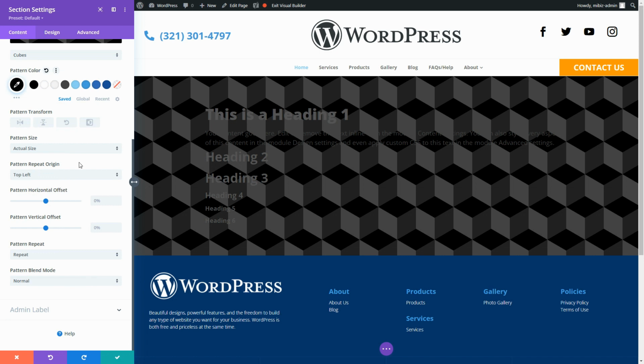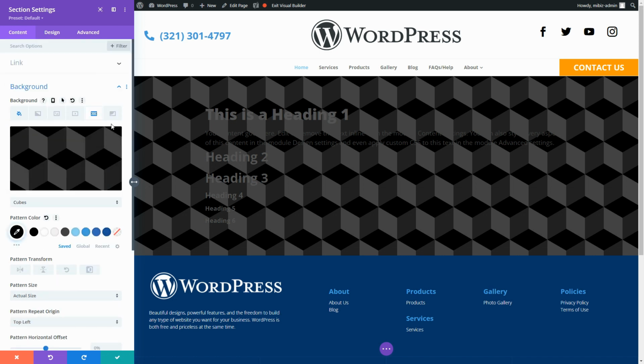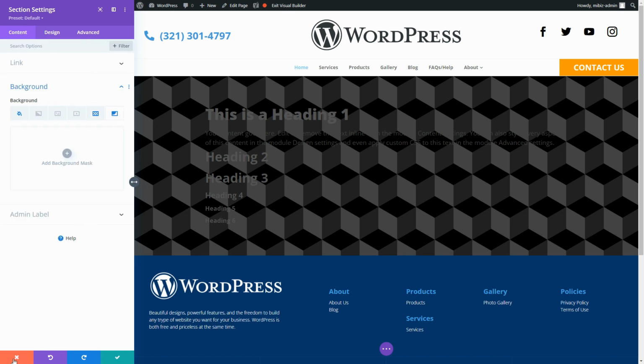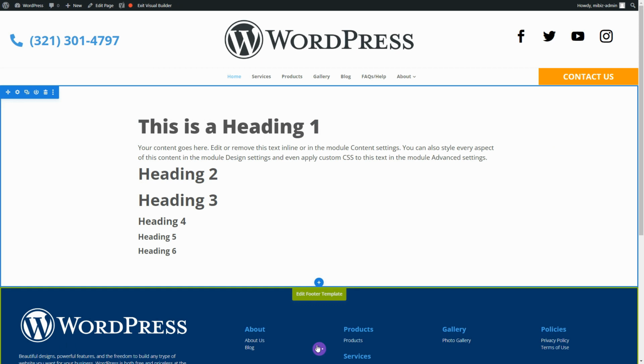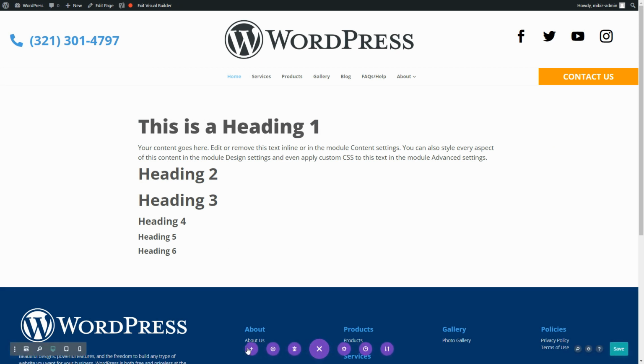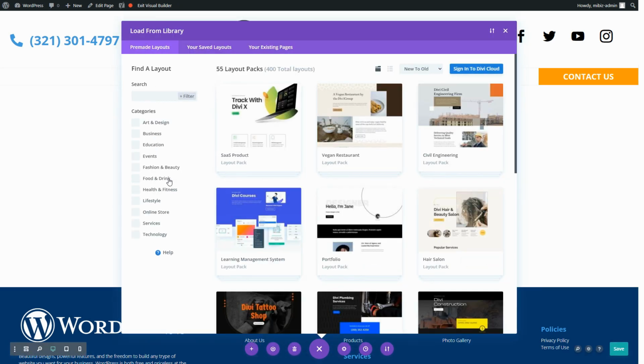So that's just one of the ways you can adjust these backgrounds and whatnot. Now, one of the other really cool features is down here, you can add templates directly from the Divi collection, or you notice here it says sign into Divi Cloud.